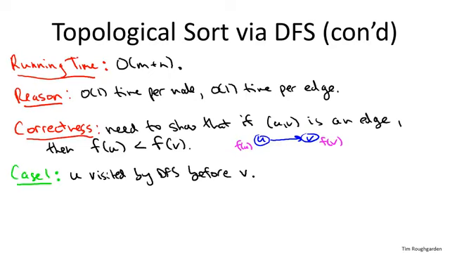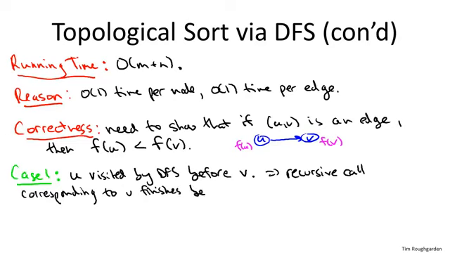Furthermore, the recursive call corresponding to the node V is going to get popped off the program stack before that of U. The easiest way to see this is just to think about the recursive structure of depth first search. So when you call depth first search from U, that recursive call is going to make further recursive calls to all of the relevant neighbors, including V, and U's call is not going to get popped off the stack until V's does beforehand. That's because of the last in, first out nature of a stack or of a recursive algorithm. So because V's recursive call finishes before that of U, that means it will be assigned a larger label than U. Remember, the labels keep decreasing as more and more recursive calls get popped off the stack. So that's exactly what we wanted.